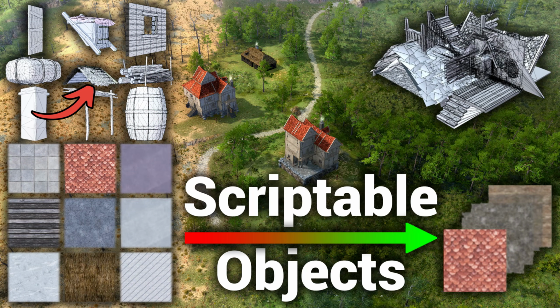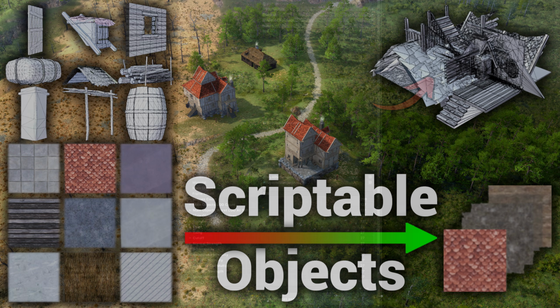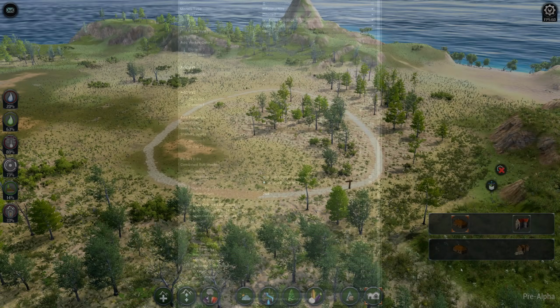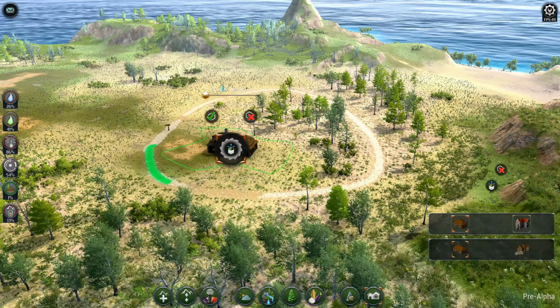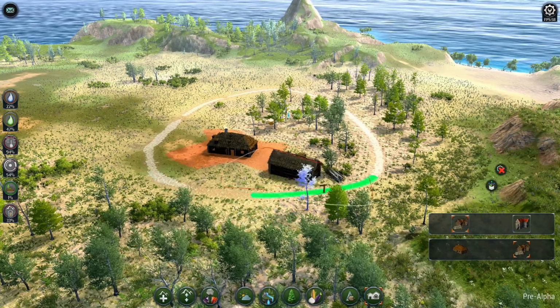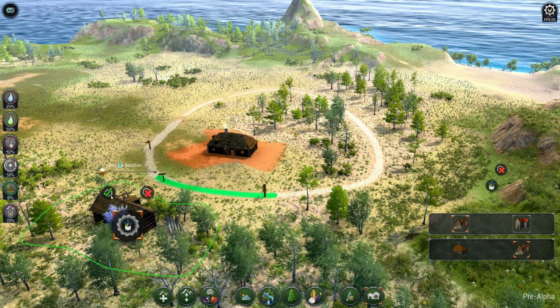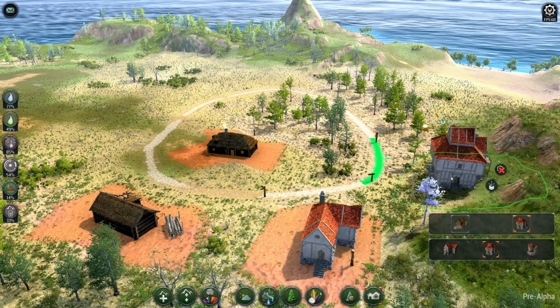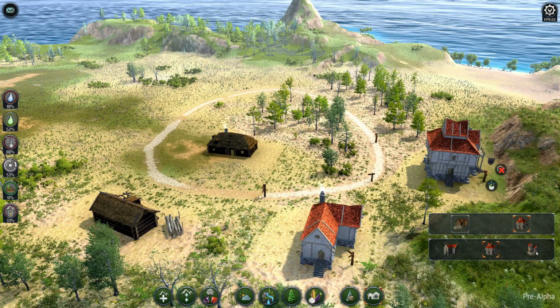Then it combines all the LODs of all the meshes using those materials into one huge mesh, keeping track of LOD count per model, where each LOD starts and stops, bounds per model, etc. After all of this, we are left with 2 meshes and 2 materials, as opposed to the almost 300 meshes and 29 materials we started off with. And we can render all LODs of all instances using only 2 indirect draw calls.